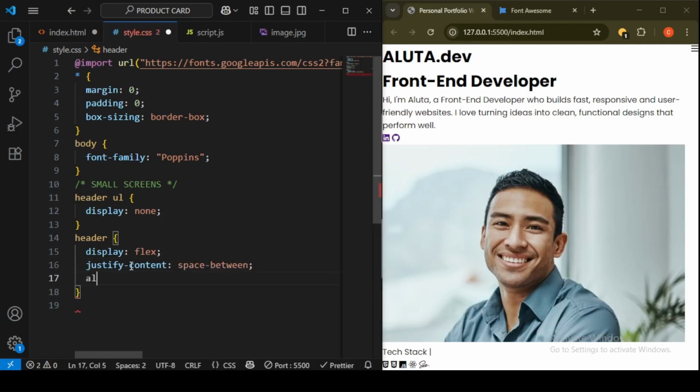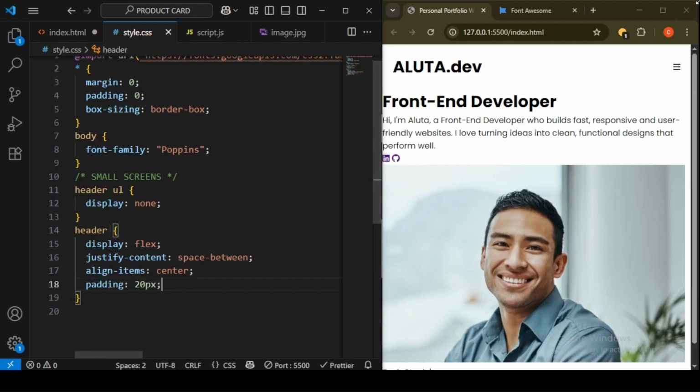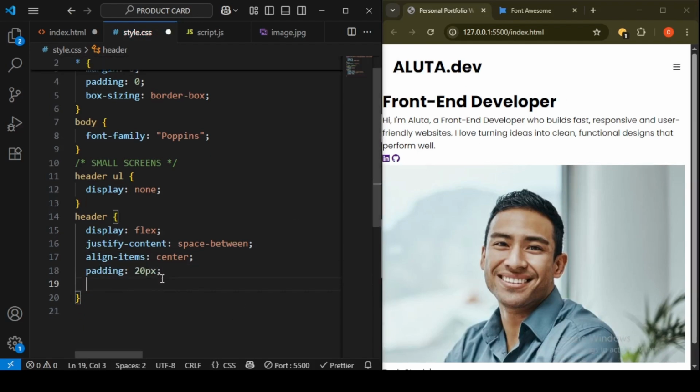Set the align items center. Now let's add a padding of 20 pixels. And let the Z index be 999 because we want it to be displayed above everything else.